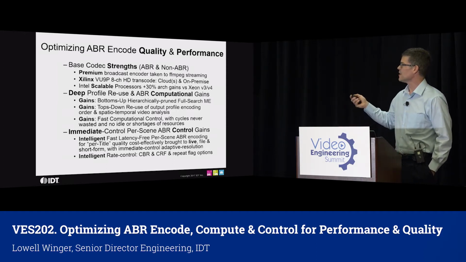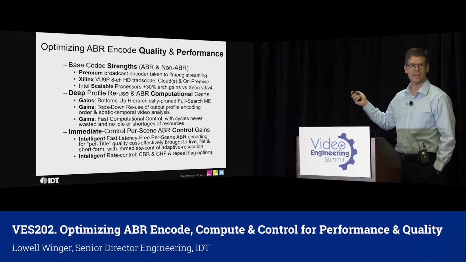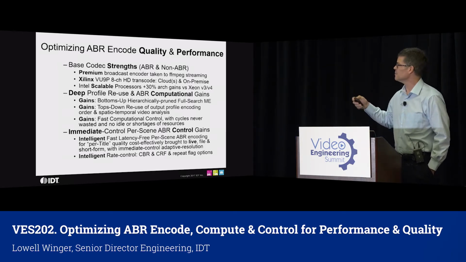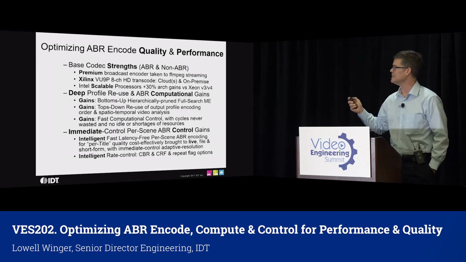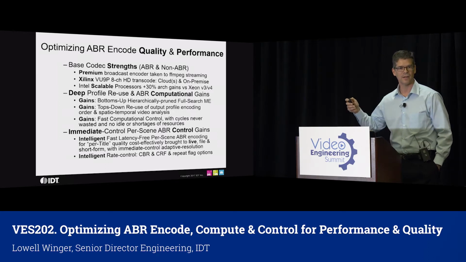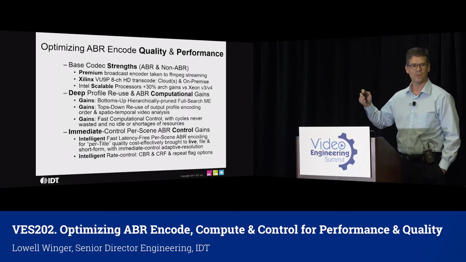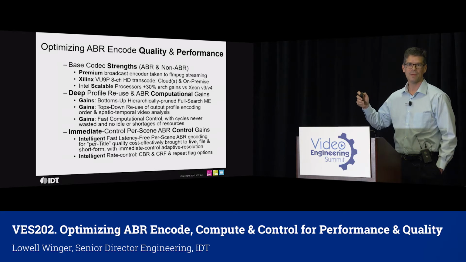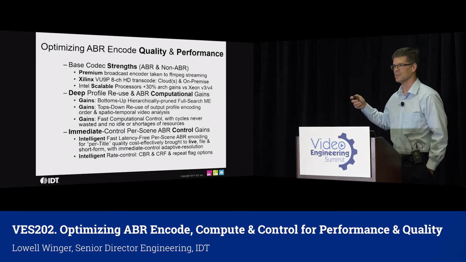So really two topics I'm going to talk about. As I mentioned, computational gains is the bulk of my talk, and for that, I'm going to talk about deep profile reuse. What I mean by deep profile reuse is the output ladder, the outputs from your encoder for ABR streaming. Some people, you may have heard, do reuse between the computations needed to produce those outputs.